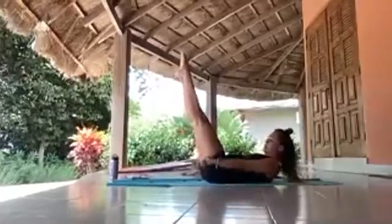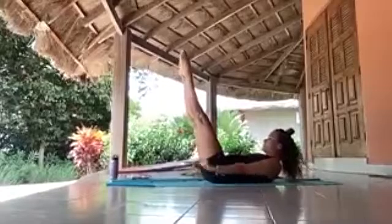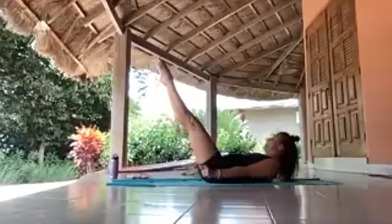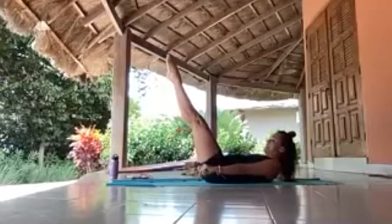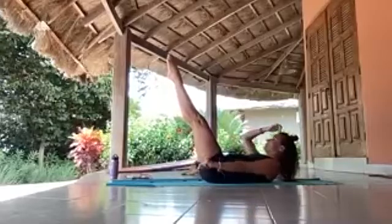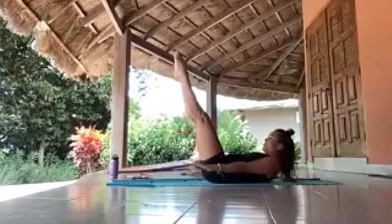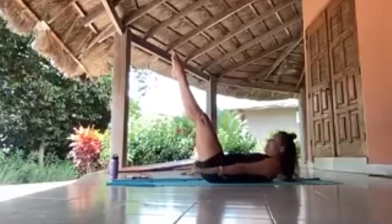Legs can be in parallel, they can be in turn out. Which feels better to activate your core? Maybe they're lower to the mat, maybe they're up to the sky, maybe they're in tabletop, maybe today they're on the floor and you're just focusing on the breathing. Inhales, big exhale, wherever you're at, whatever's best for your body. Inhales and exhale.